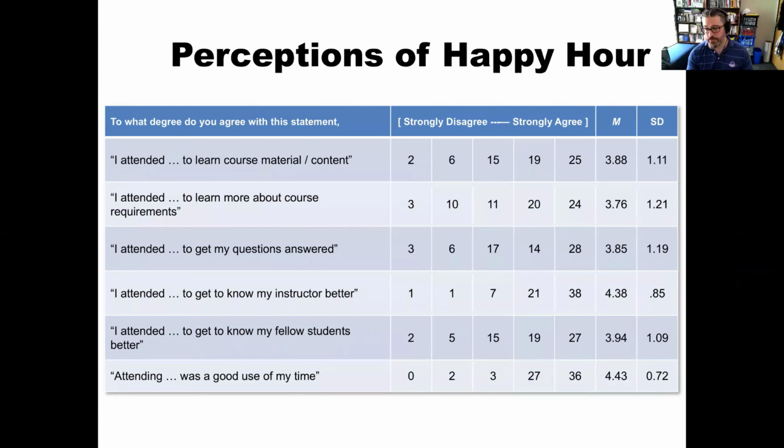The number 2 reason, though, was I wanted to know my instructor better. We focus so much on the learner-centered approach, and we want to flatten the classroom and make the teacher a guide on the side. But I strongly believe you can still have a learner-centered environment where students value the expertise the teacher brings to the table. If not, they can spend time on YouTube and textbooks. There's something significant about that student-teacher interaction.